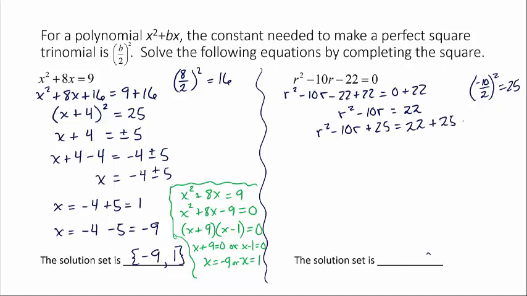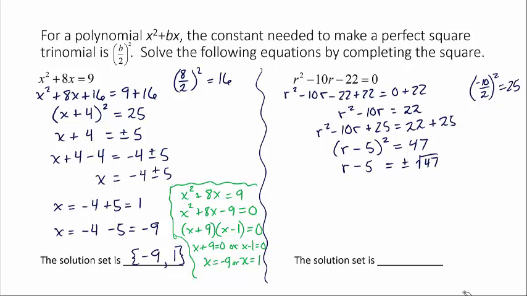Okay, so r squared minus 10r plus 25. So the left-hand side factors, right? It's a perfect square trinomial if we did it right, right? So factors of 25 that add to negative 10, negative 5 and negative 5, right? So I'm going to have r minus 5 quantity squared equal to, so 47 is not a perfect square. In fact, it's a prime number. There aren't any factors we can pull out of that root or anything.